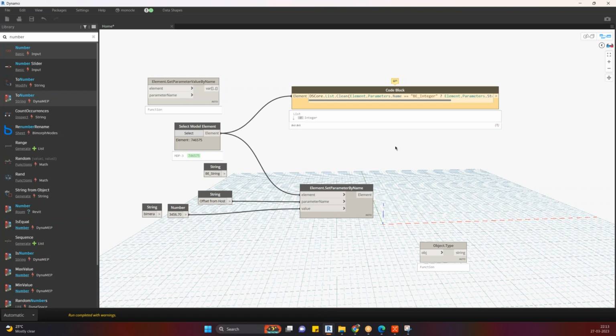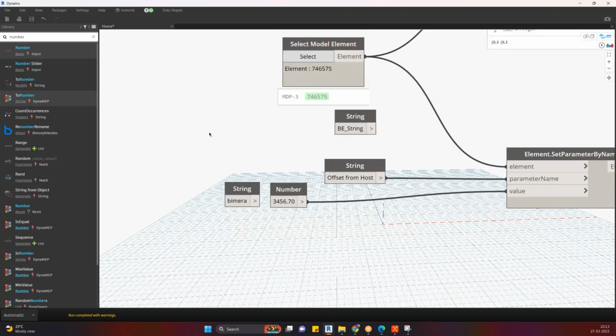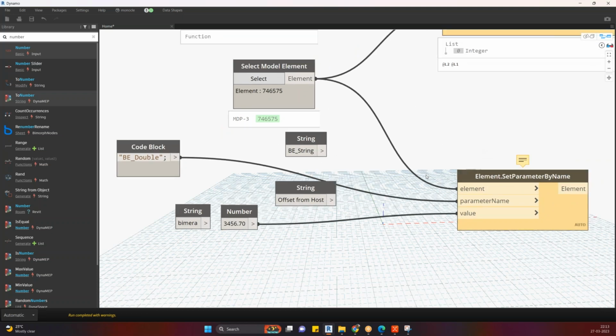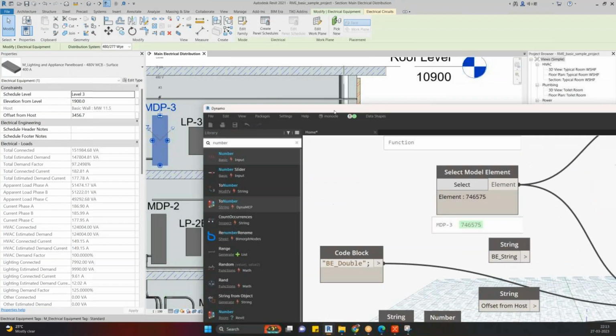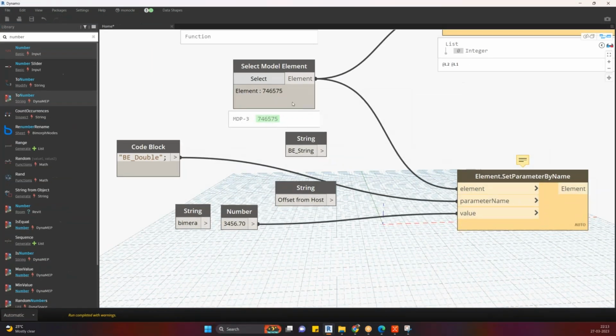It's 10:15. So can we write that in a code block and try once? Yes, that can also be done, but still this is saying it's a double, not that, because of this. Let me connect this to this. Still it's giving the same. It's a problem with the parameter I created here, right? Something went wrong over there. Okay, I'll see that later.